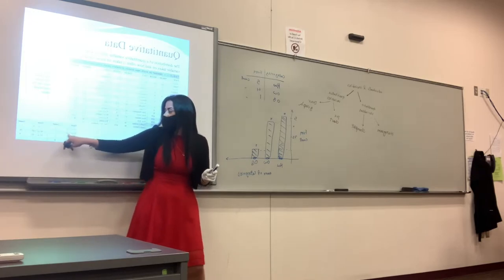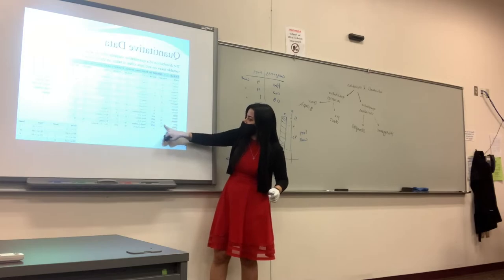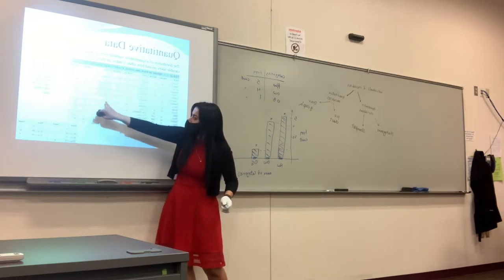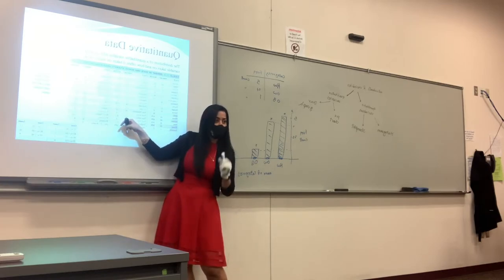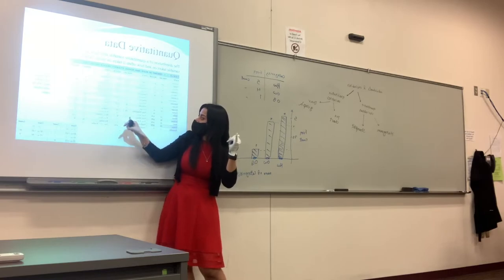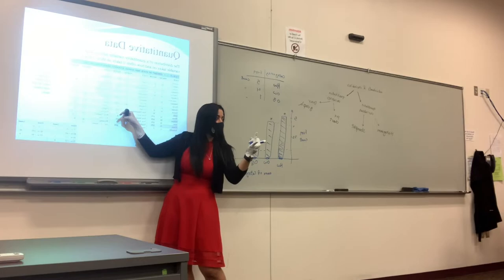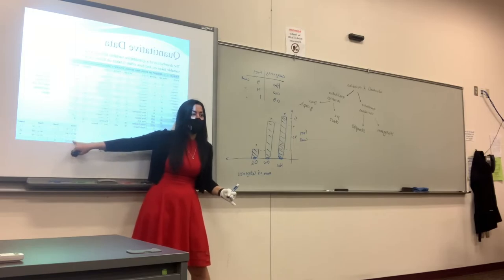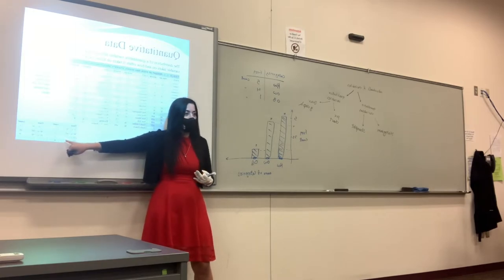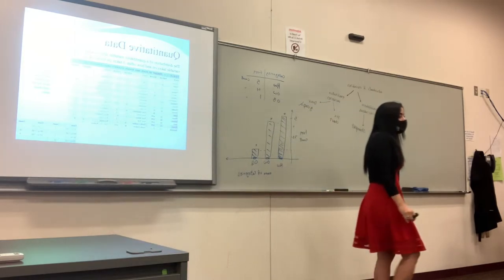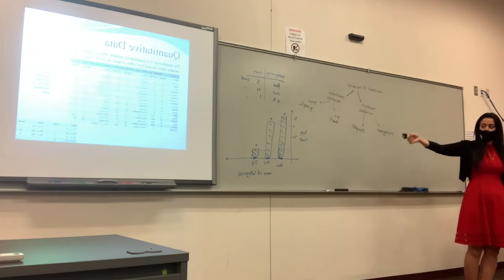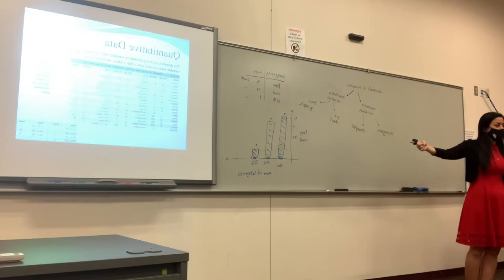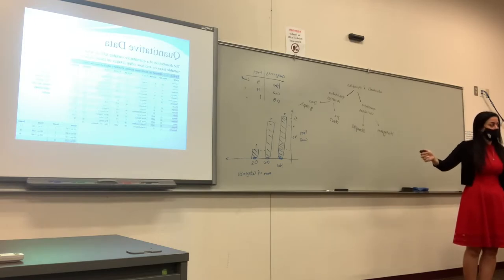Then, 60 to 65. I will go through all of these. New Mexico and Nevada. New Mexico here, right? One state. Nevada. Nevada is here. Two states, right? Two states fall in this second class interval. Then 65 to 70, you will definitely find three states that fall in this class interval, and so on. So those numbers on the right side are the states that fall in those class intervals, and the left sides are the class intervals.